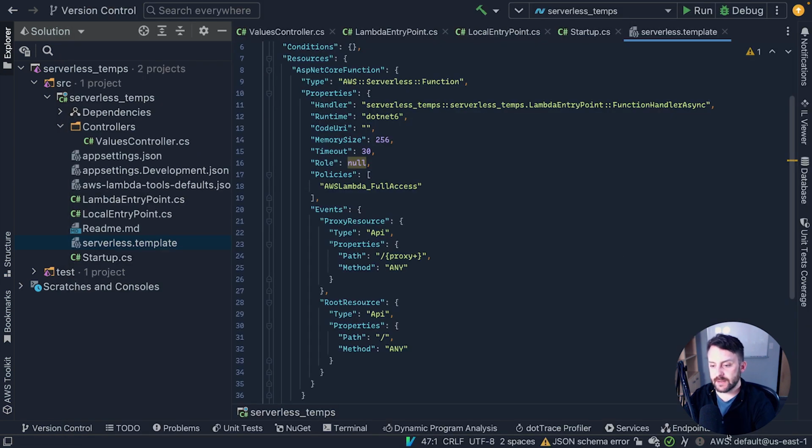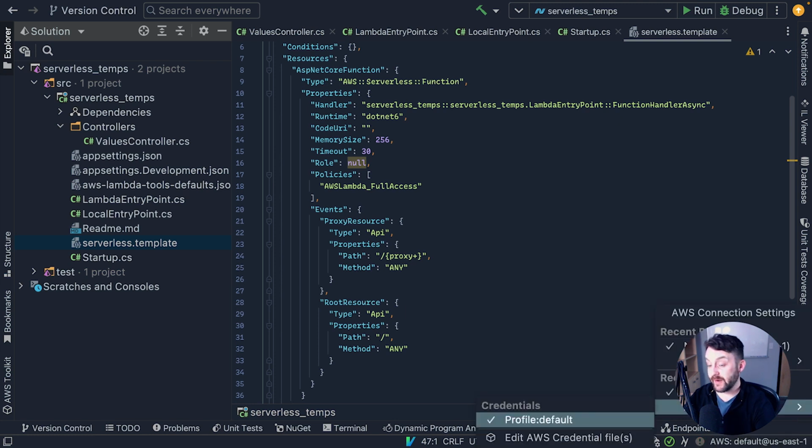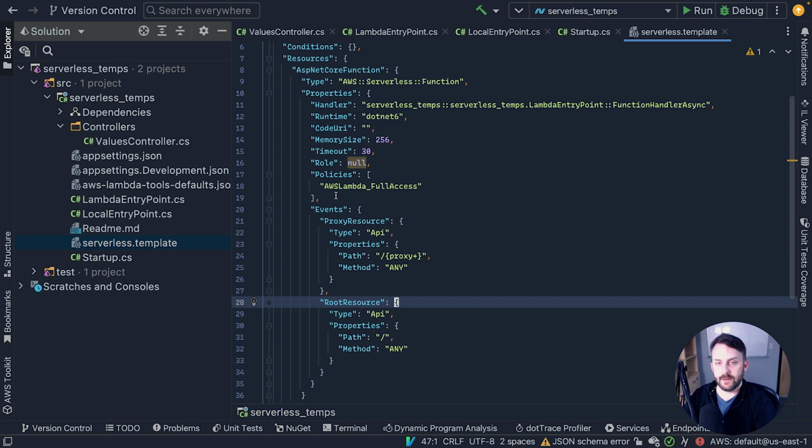Once it is installed, in the bottom right-hand corner, you can also see the various credentials that you have access to. And so the plugin is going to search for those credentials in that .aws/credentials file that we looked at earlier. There we can also define the region that we'd like to run our infrastructure in.